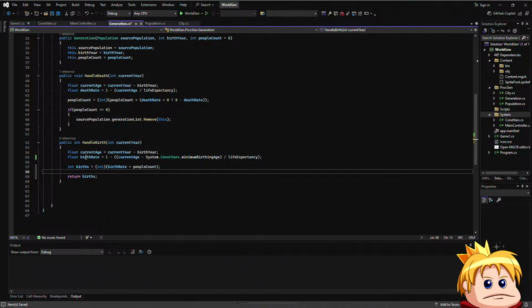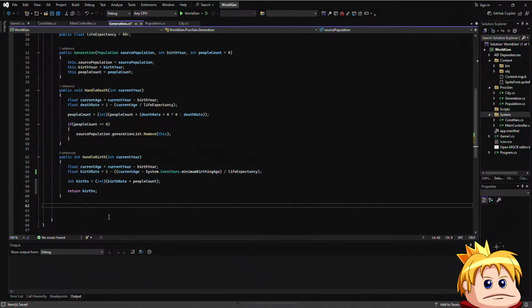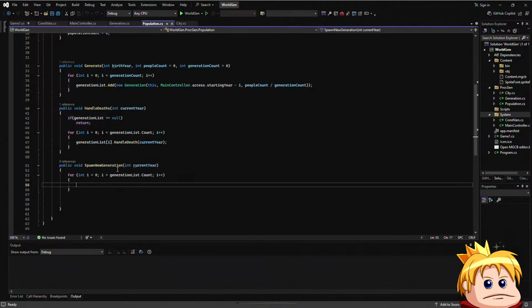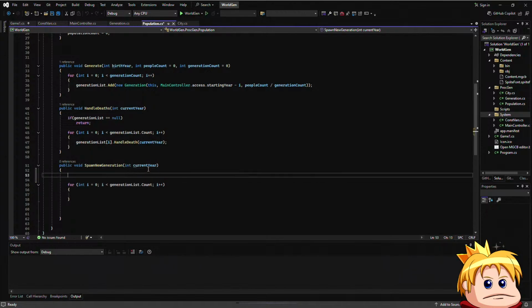So this is gonna be, okay, so yeah. So here now we're gonna birth an amount of people equal to a percentage based on the current age divided by life expectancy and the people count of that generation. So to spawn a new generation, we're gonna say int total births equals 0.